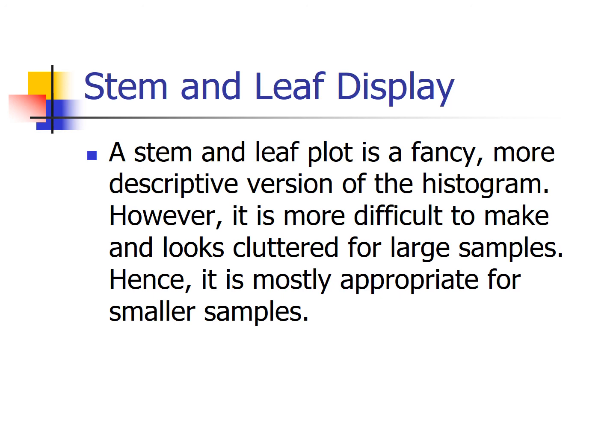Now, that last weakness can be addressed by something called a stem and leaf plot or a stem and leaf display. A stem and leaf plot is a fancy, more descriptive version of the histogram. However, this extra description comes at a cost. It's more difficult to make, and it looks very cluttered. It's not particularly aesthetic for large samples, which means that it's mostly appropriate for situations where we have a relatively small sample.